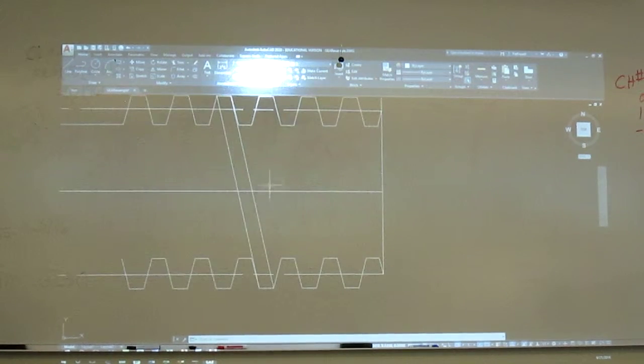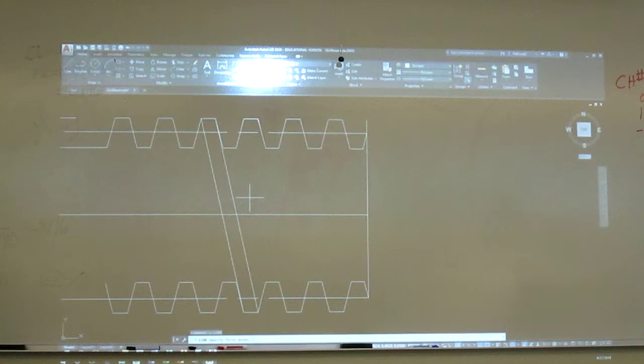Okay. Now draw your root lines. So again, I'll do a line and I'm going to go from root to root, like such.